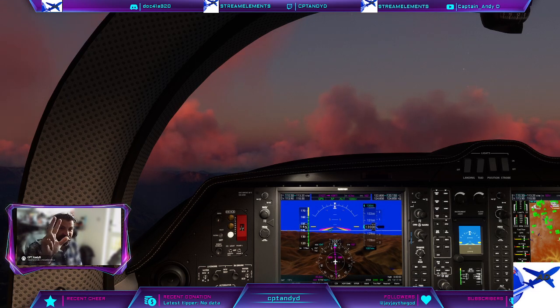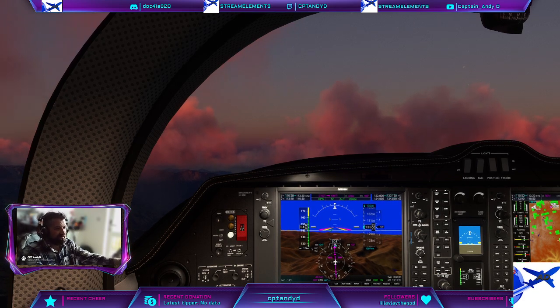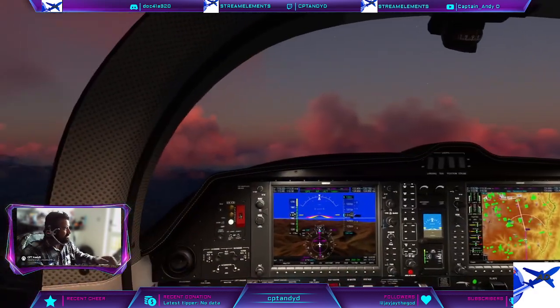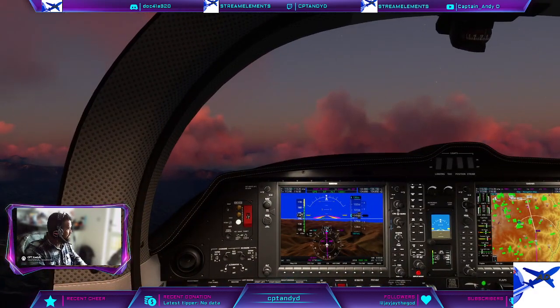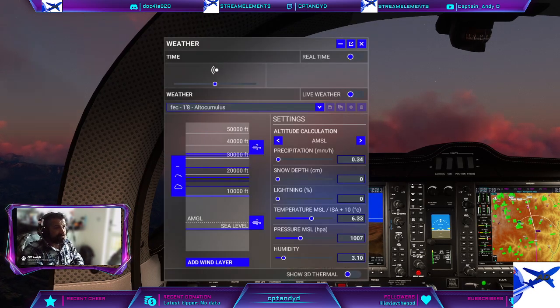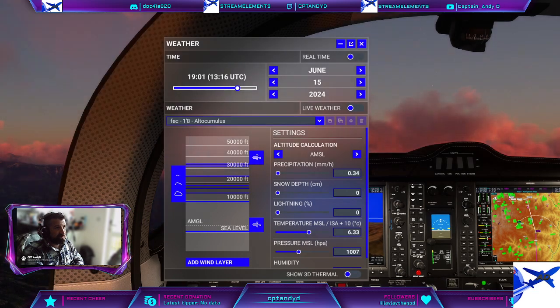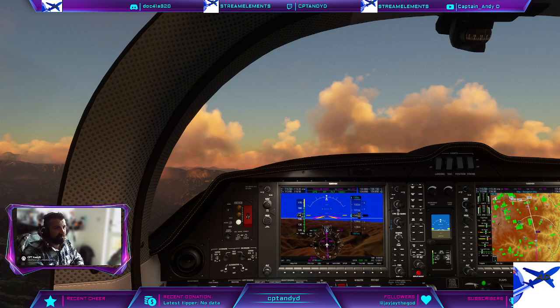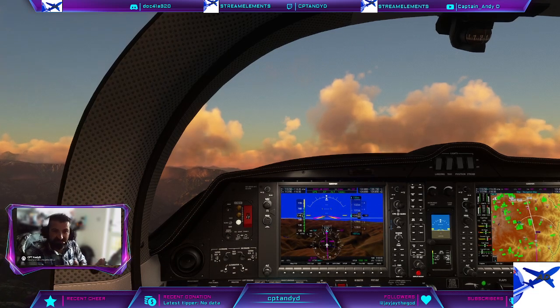Oh, it's the opposite way out there, isn't it? Three objectives. Let's see if... Oh, look at this weather. I might have to cheat here. Right, this is dangerous, so we're just going to cheat. And I'm just going to brighten it up. Not loads, just a little bit. There we are. It's still the same HPA.